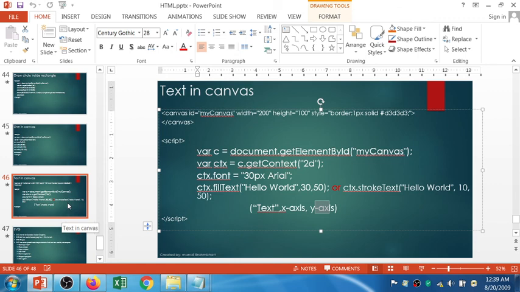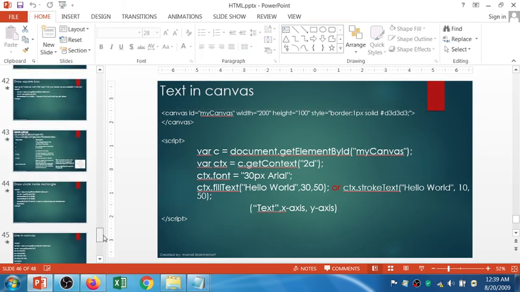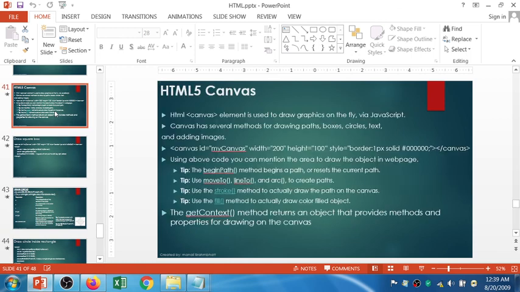So that's it. In today's session, I have discussed a lot about the canvas. We have discussed all the methods, so I'll just repeat how you can use the canvas element. For drawing, you have to use the begin path method, move to, line to, stroke, fill, right, and the get context method.